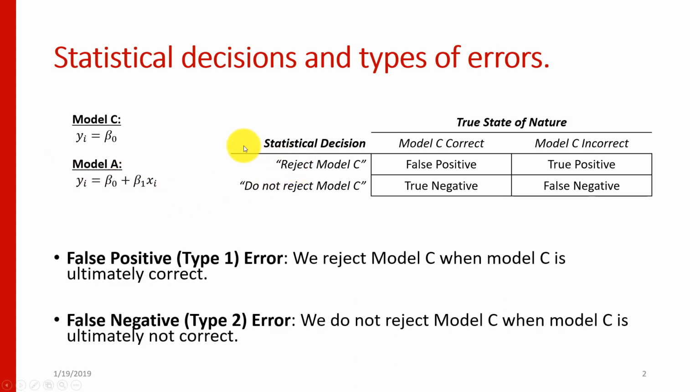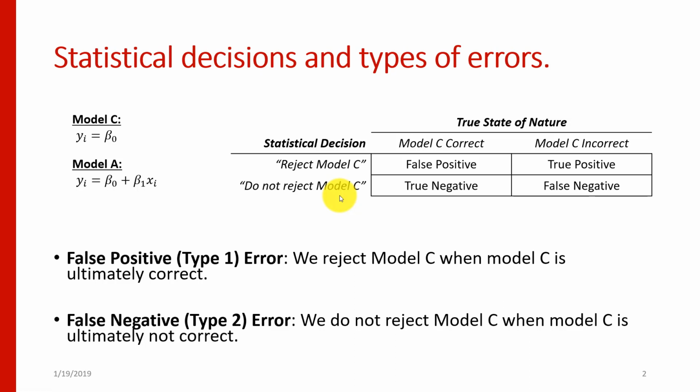In that situation, we're making a decision about the null hypothesis, or really about what to do with model C, because model C is the null model, and in model C the implied value of beta 1 is 0. So we're saying, is beta 1 0, or should beta 1 take on some other value? When we make this statistical decision, we can either reject model C, saying what we observed is unlikely to have arisen under the null model, or we can not reject model C, because what we observed might have very easily arisen under the null model.